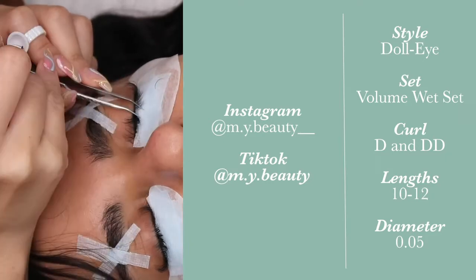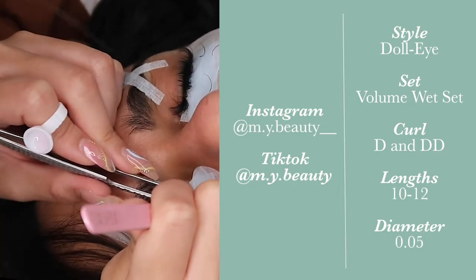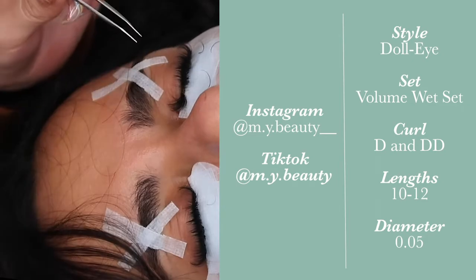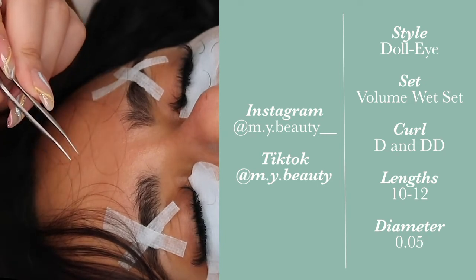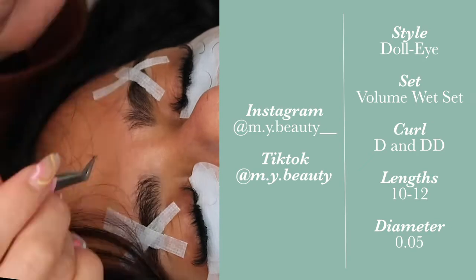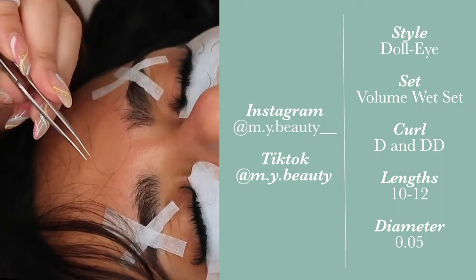However, for this set, I only use 10 to 12. This is so that I can, one, map it out a lot easier so that there's a lot more symmetry. For me, I found that when I'm using multiple lengths, maybe too many lengths, it gives more room for error, meaning that one eye might not look as symmetrical. The symmetry is just off because there are so many lengths you're trying to fit in there.